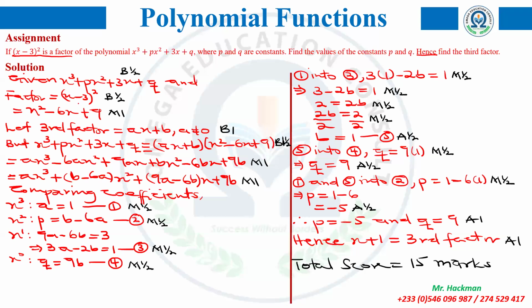You should be able to expand a binomial squared without any struggles because of the identity. At this point, we should all know this identity: (a minus b) squared. If you expand, we should all know that it gives us our first term a squared, minus twice the product of a and b, the first and the second, then plus your second term squared. You should know that if it is plus, this will be plus.